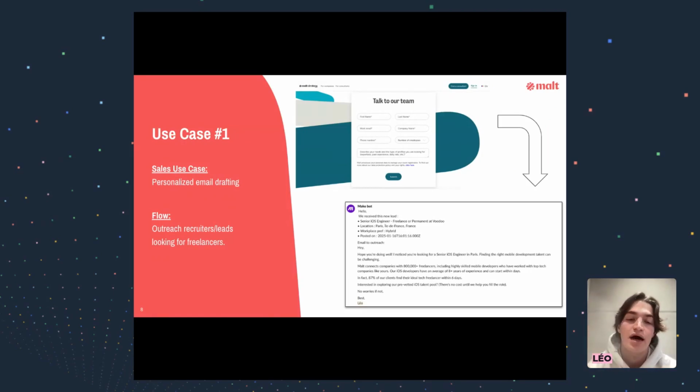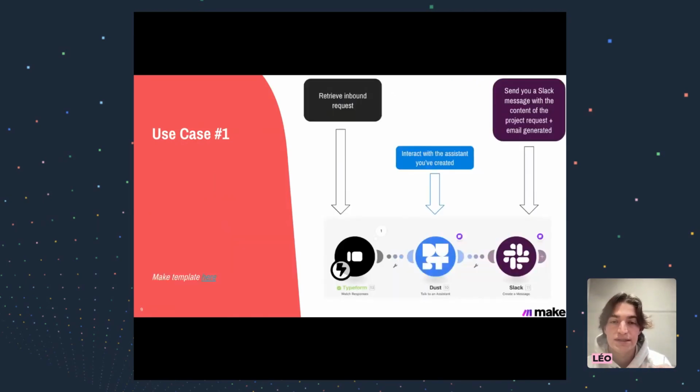Basically, the sales team works on Salesforce, but their main usage tool, I would say, is Slack. In their day-to-day, they use Slack a lot, and this is the place where they are the most reactive. So basically, we started to create this very simple workflow that is, as an input, I have a new form request that is the same form I've shown you on the web. Then from this form, you interact with the assistant you've created, and you retrieve the response from this assistant and push it directly to Slack. So this is how it works.